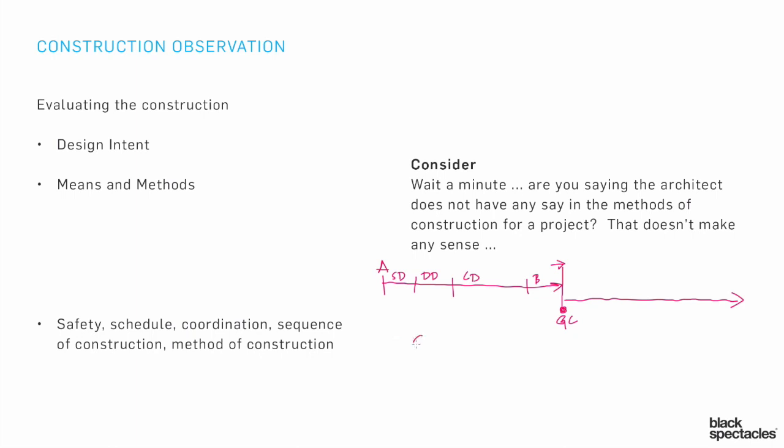From here it's a concept, and from here it's actual. If you can imagine that moment — that split when the architect's ideas about means and methods go from being an idea or concept to being an actual process — that's that moment. That's no longer the architect's role; it's now the general contractor's role. We're overemphasizing this because it's a clear issue and an easy one to ask questions about. It's also a huge issue out in the field — architects are constantly saying things on the job site that they really shouldn't be saying. That's not their responsibility.